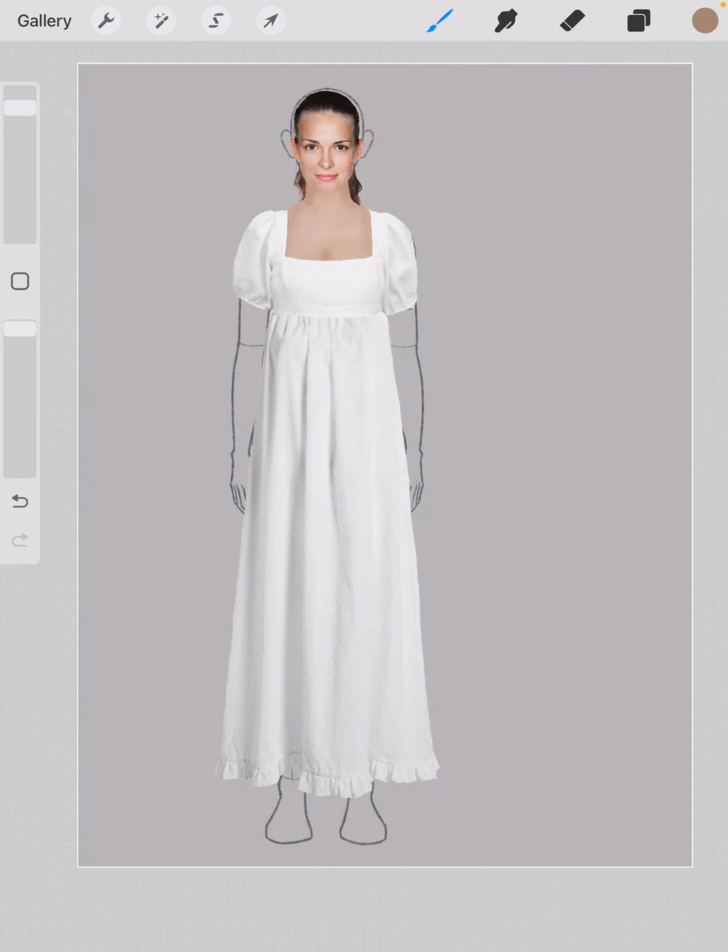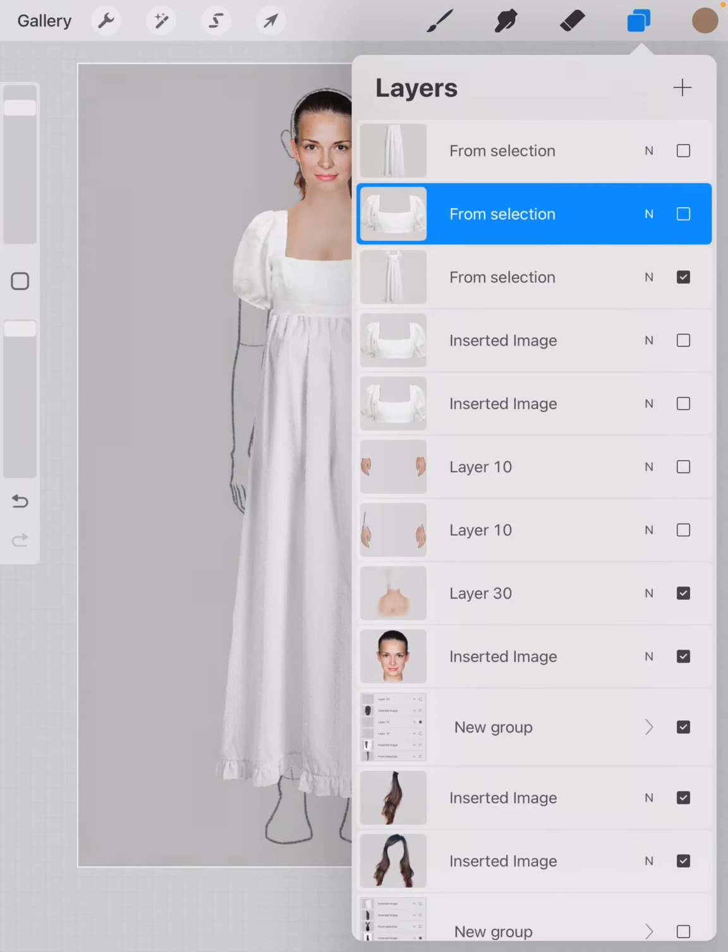So now I want to show you how I would use AlphaLock. Here I have a costume drawing for a character, and I have created the composition. The face is from a PNG site. The torso is painted on a separate layer, and then the dress is on another layer. So here's how it looks in the layers.